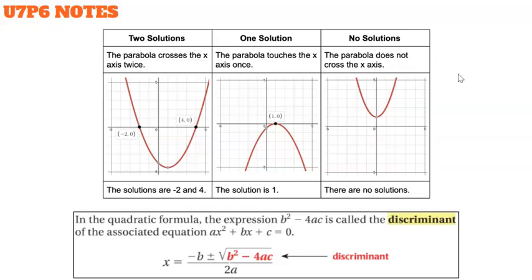The discriminant is the piece underneath the square root. So this b squared minus 4ac, just this part in red. It does not include the square root, but it's just that piece right there underneath the square root. So that part of the quadratic equation can let us know how many solutions a quadratic equation will have.